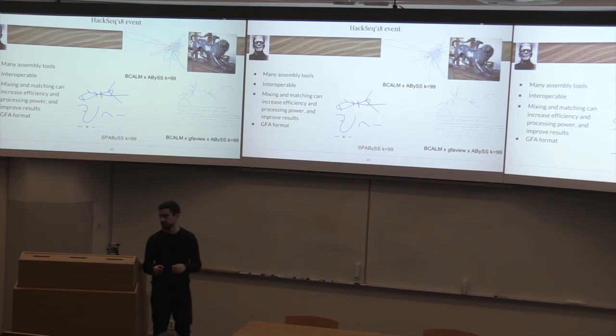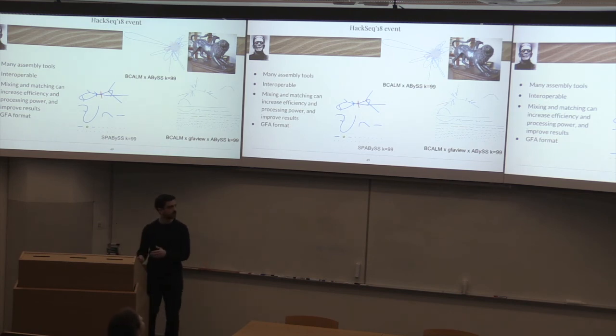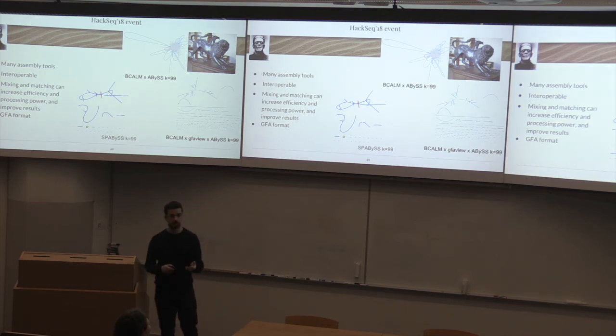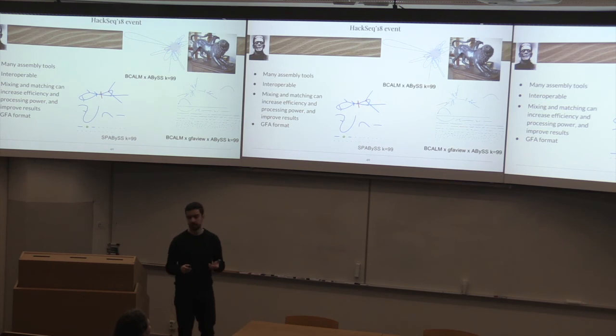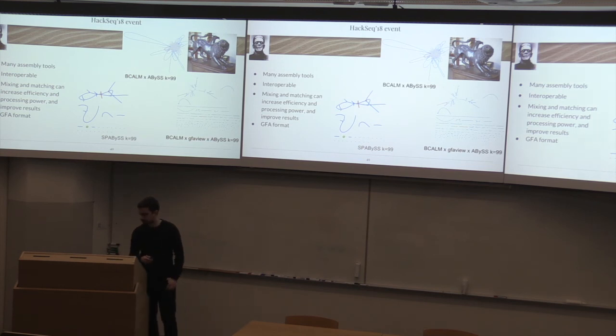And we obtained different assemblies, and we could in fact perform this interoperability because we used standard formats such as the GFA format, which is a representation of assembly graphs that assemblers typically output or take as input. So far this is just a more or less fun or experimental way, but we think it can be taken to an actual next level, where we could design a good assembler by mixing components of the best ones available to make hybrid assemblies possible. Like, for instance, take a good assembler for short reads, a good one for long reads, and combine them using this type of technology.